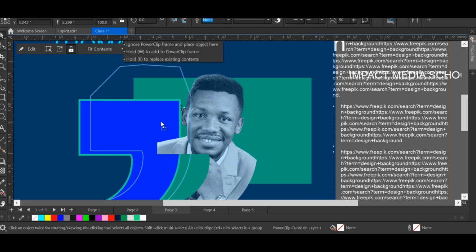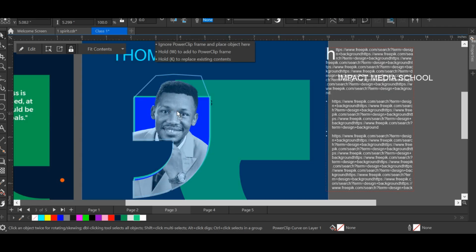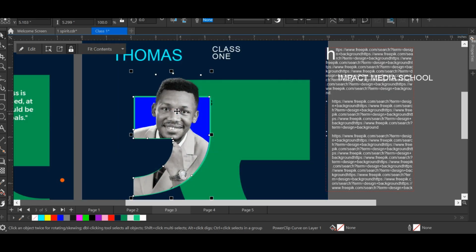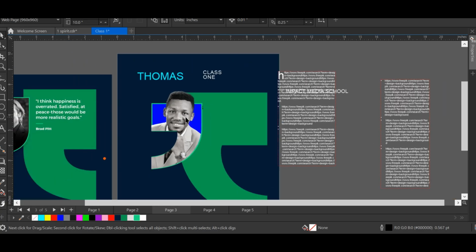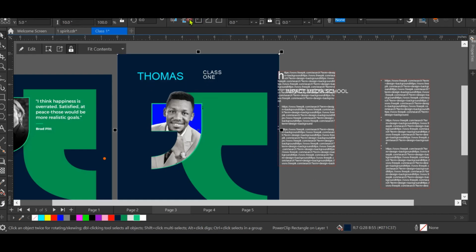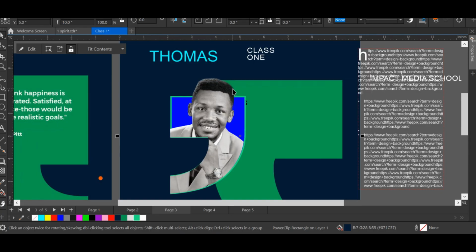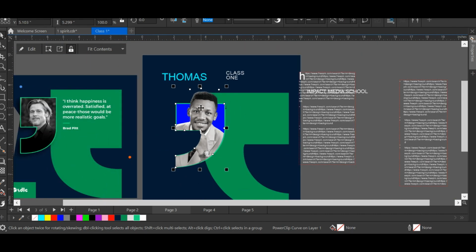So if I'm applying no color and I bring this thing back to the original shape that I have, you can see I have formed this image. What is happening is that there is a shape on top of this shape that we have formed, but because we have removed the border color of this shape and the coloring of this shape, you can see we have adjusted this and this is what we have. This is working, right? It's only you that is the designer that knows what you have done. We know exactly what we have done.